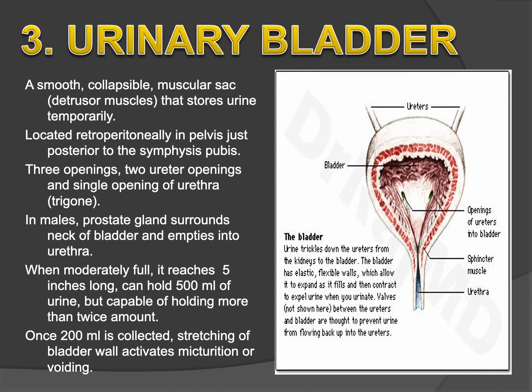There are 3 openings, 2 ureter openings and a single opening sa urethra. Sa lalaki, the prostate gland surrounds the neck of the bladder and then empties into the urethra. That's why sa lalaki, when they grow old, sometimes normally the prostate gland enlarges. Or if there are conditions such as benign prostatic hyperplasia or prostate cancer, na lumalaki ang prostate gland, usually ang first manifestation sa lalaki are problems of urination.